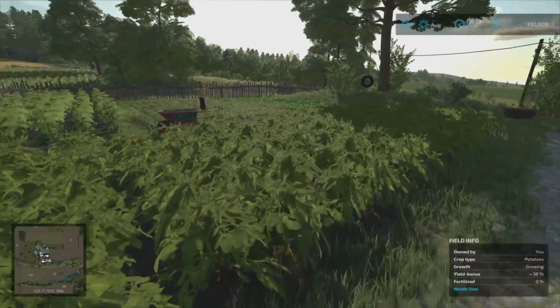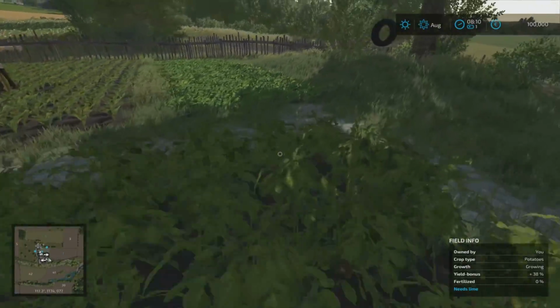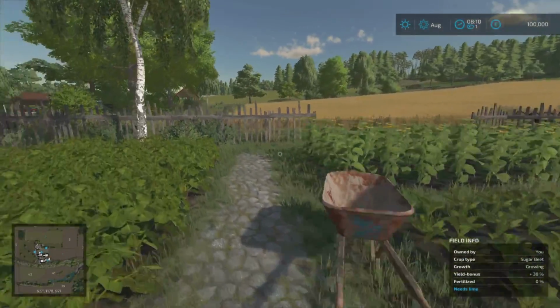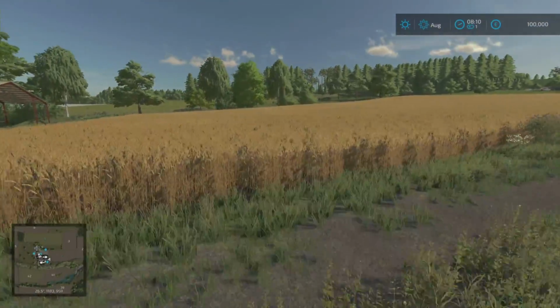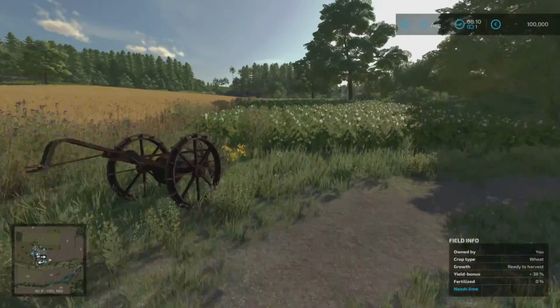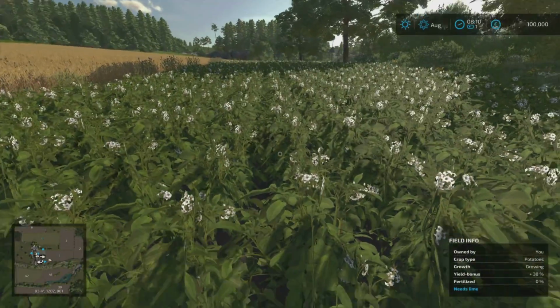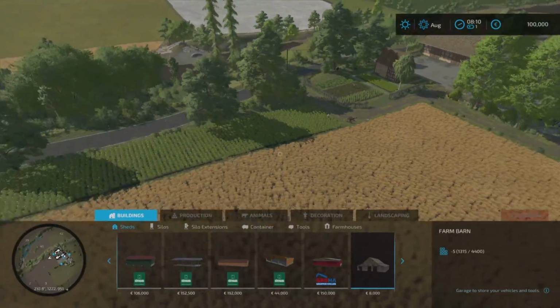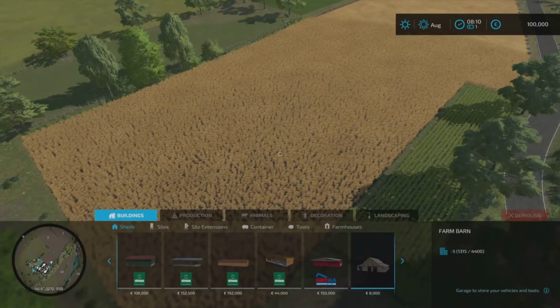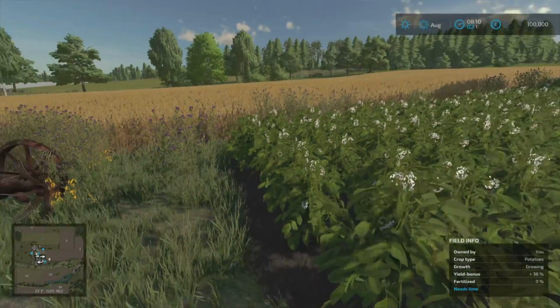Running around the back, we've got a little sort of allotment area, which is very cool. Scarecrow. Lovely, lovely detail in here, really is. This is our wheat field. Now that little strip that I showed you is actually a strip of potatoes that are growing, which I thought was really cool. Look. So that's nice, that's been added in. So very, very cool of that.